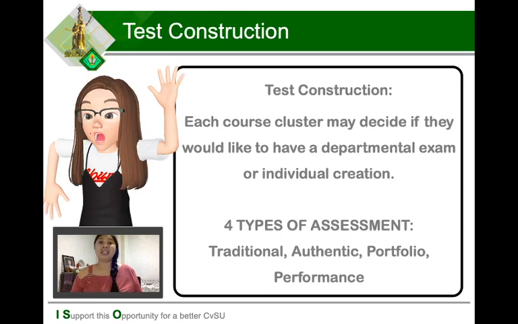Next, we proceed with desk construction. Since we are nearing the midterm examination this November, each course cluster, for example, the English 5 or the GNET 5, the GNET 12, the Lit 1, those clusters may decide if they would like to have a departmental exam or individual creation. So when we say departmental, definitely all the teachers teaching that particular subject should be contributing to a particular examination.